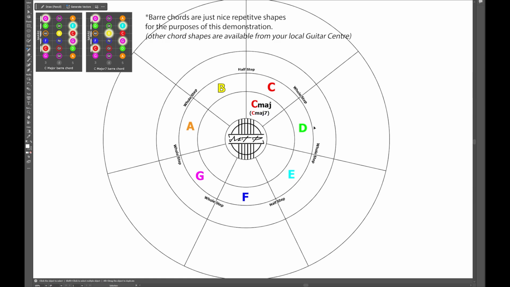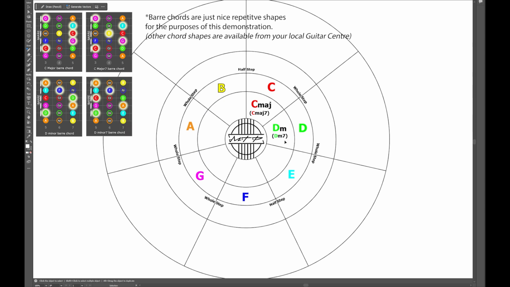Now we do the same exercise, but we start on the 2nd note of the scale, D, and that becomes our 1. So we got D is the 1 note. So then we count to 3, 1, 2, 3. So we've got F, and then we count 5, 1, 2, 3, 4, 5, and we've got A. So we've got D, F, and A as our triad, and then our 7th note on top is the C. So that gives us a D minor triad. D, F, and A is a D minor triad. And then if you add the 7th note, the C on top, we've got a D minor 7.